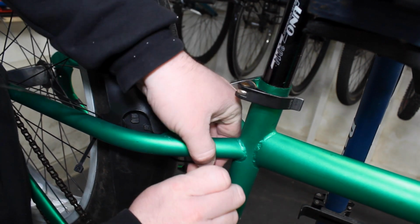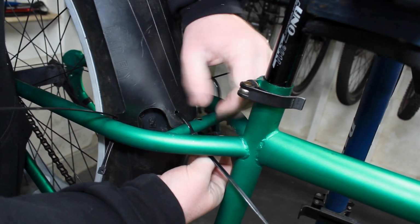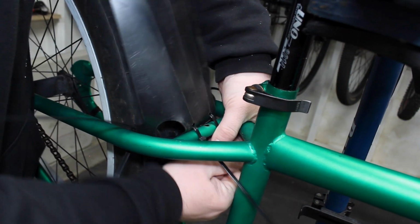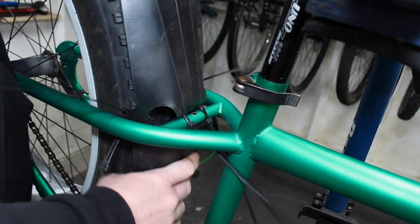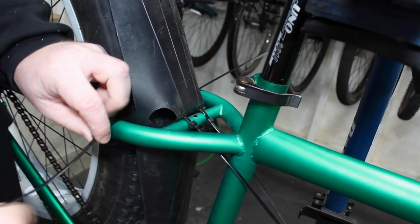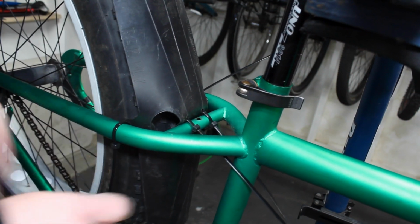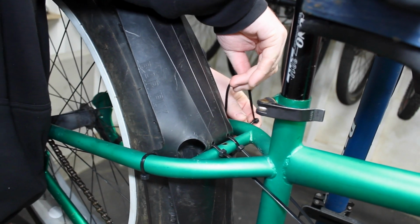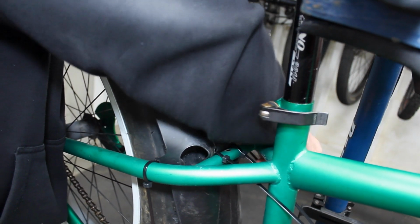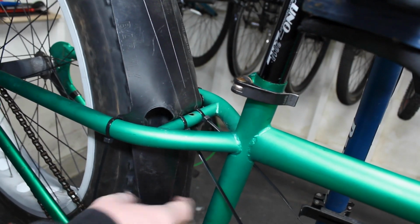So let's see if we can get this guy to work on here. We'll do that. Throw this guy in. Try and pull that fender away from the tire as much as we can. Here we go, it might work. Okay, and then we get our zip ties here on the side to hold our sides on. There's one. Let's get our other side. We'll see how this ends up looking. See if it gives us enough clearance to not rub the tire the entire time we're riding. Let's see. Yeah, there we go. Okay, that'll work.